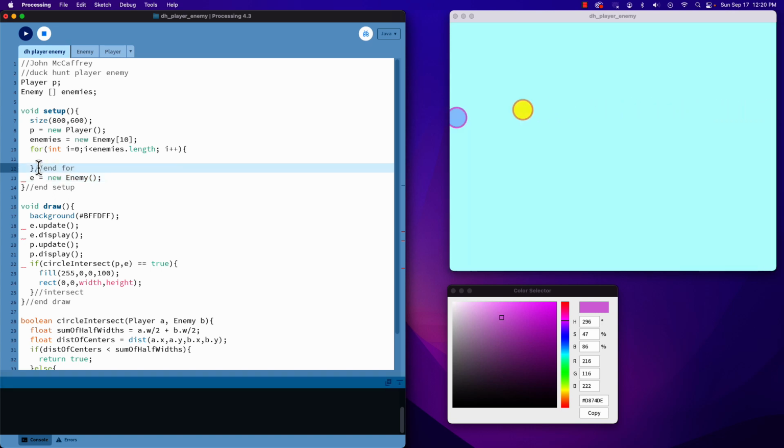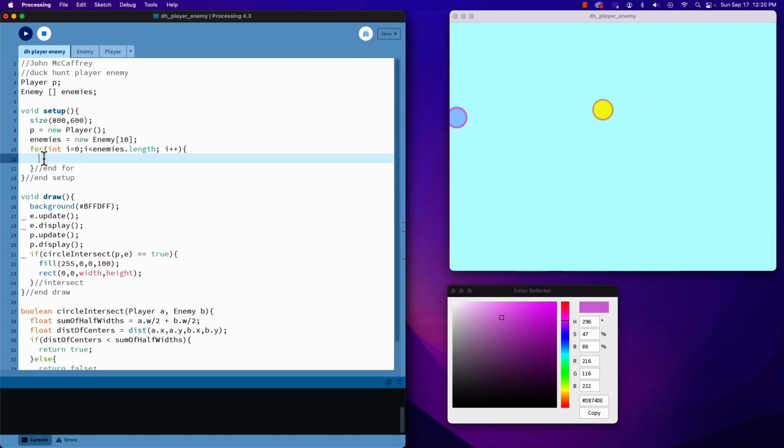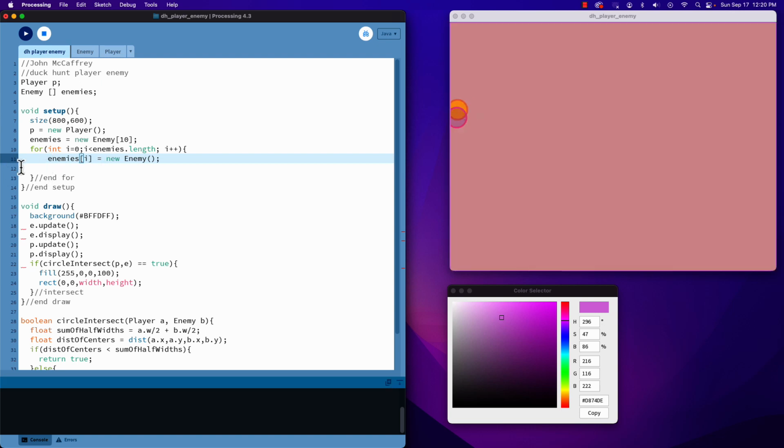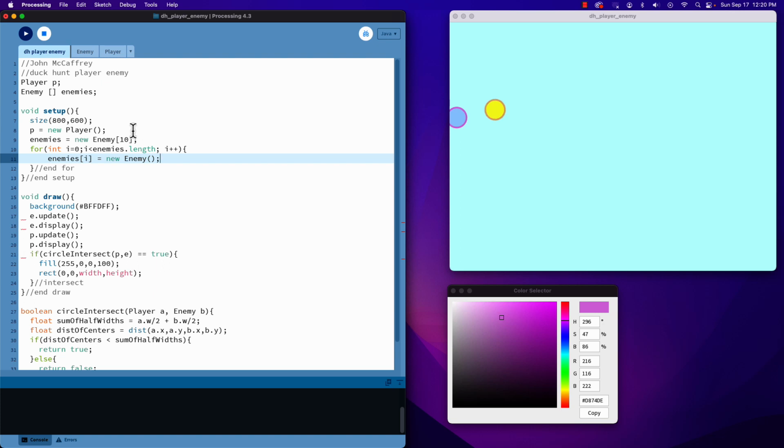But e is not a new enemy, it's enemies square bracket i close square bracket. So now that populates, in this case we'll get our 10 enemies, all at different vertical positions.